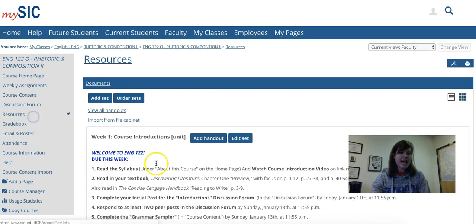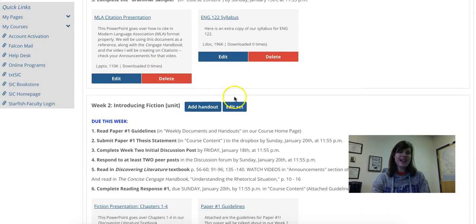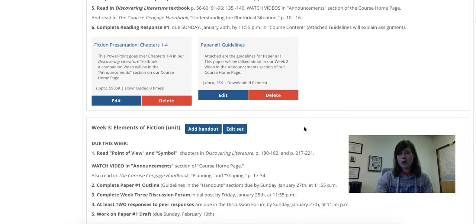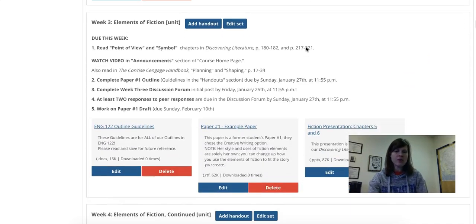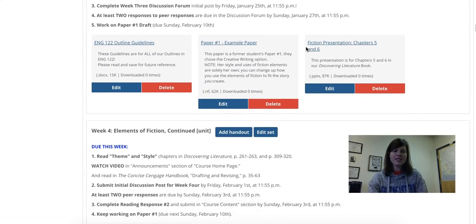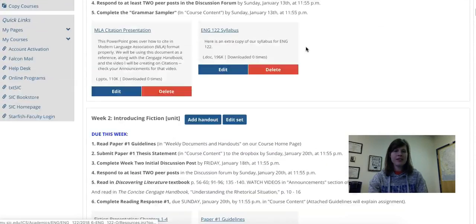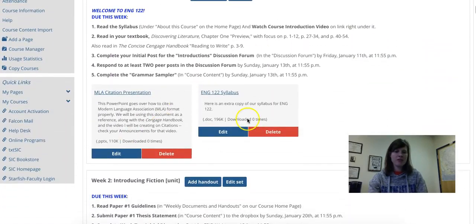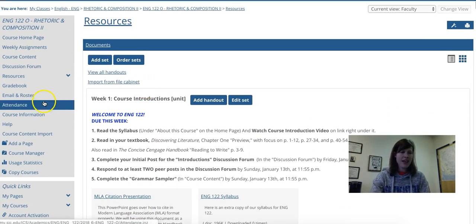Our resources tab just lists the same documents that are on our course homepage. So you can either go to the handout section on our very first page of the class, or you can come here. It's sort of your option. I try to give you all multiple ways to access content, and this would be the other way to get a hold of our syllabus, things like that.